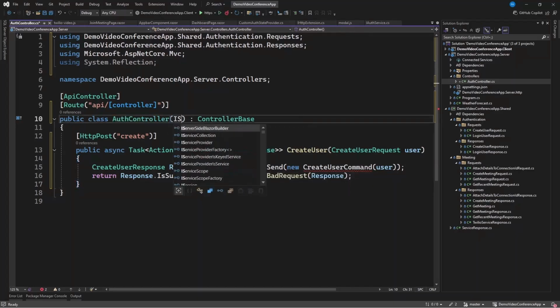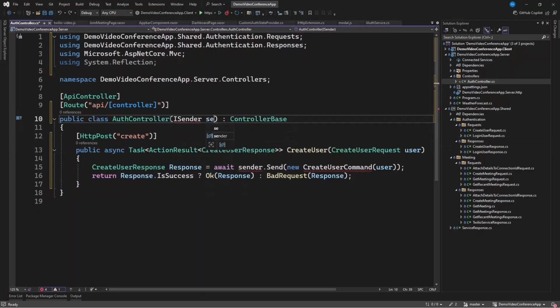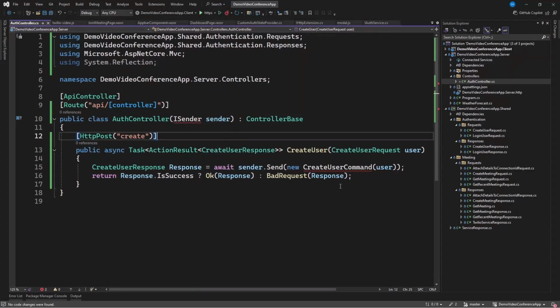Now when this comes in, we're going to create this, and in here we need to inject this ISender. This ISender is coming from the CQRS or the mediator. Now we haven't installed that package yet, so we're going to install that soon. And aside from that, when we send it, we're going to specify our command. We're going to create our command too and pass on this user model as a parameter to that. And here we're going to return a response, because with this response, we can have a state of its success. We want to make sure if it is true, then return okay with the response. In case it isn't, then return bad request with the same response.